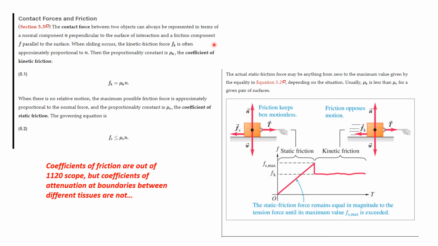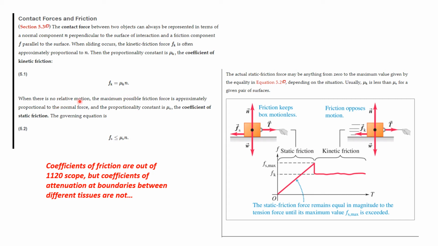Now, we've talked a lot about frictionless things, and I'm going to talk very briefly about friction, because friction is a contact force between two objects, and it's always represented in terms of the normal component to the surface. You see, the harder you press down between the surface and the body, the greater the friction, so it's going to be proportional to that. There's a constant of proportionality called mu k, and this is called the force of kinetic friction. That means if it's already moving, how much force do you have to exert to overcome that friction?